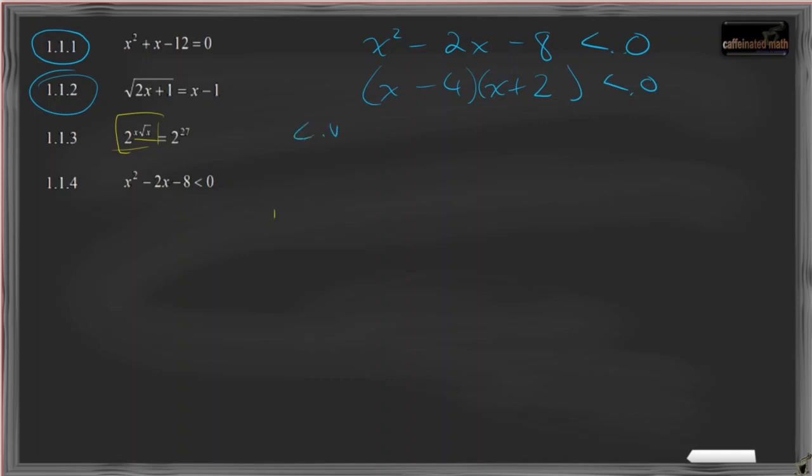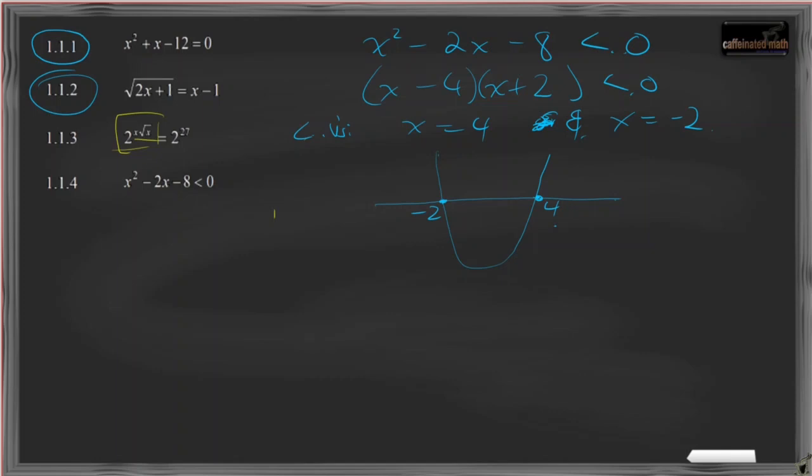Then we need our critical values, or CVs. It should be x equal to 4 and x is equal to negative 2, because both are critical, not just one. We need both. We need both critical values because they need to form part of the tool we use to actually solve this inequality. And the other critical value on the right hand side, the biggest one obviously, is 4.